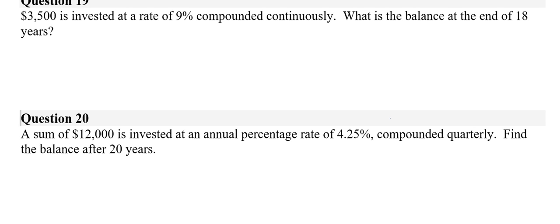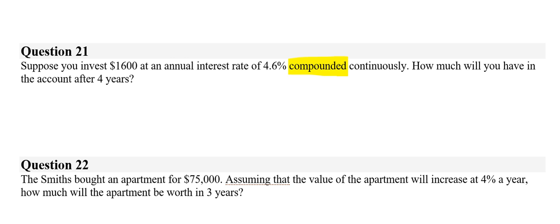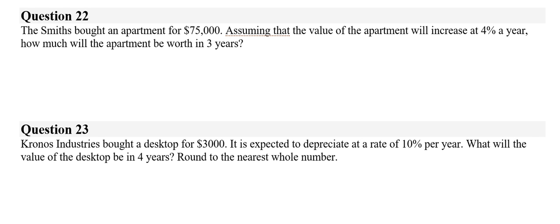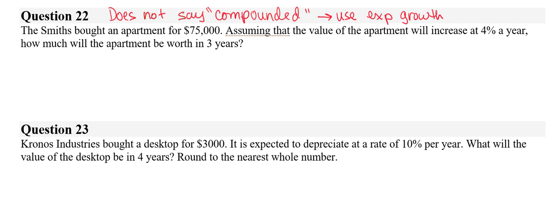All right, now these story problems, you guys were really good at these. You've got your formulas. You just got to know what keywords to look for. Compounded tells you you can use that cheat sheet with the A equals formula that I gave you. That one says compounded. Number 22 does not, so you cannot use that formula. That means you're going to have to use the other cheat sheet that says exponential growth or exponential decay. That one has A, R, and T, and then ditto for down here.